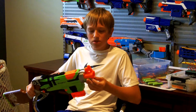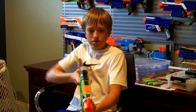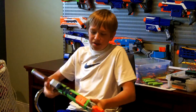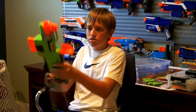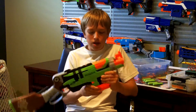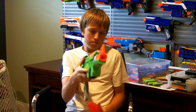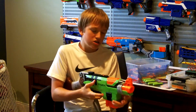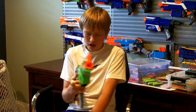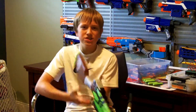It does not take N-Strike barrel attachments, which is kind of a shame. It has an iron sight up here which lines up kind of nicely, but the stock is kind of in the way in my opinion. Moving back, there's a jam door right here — it opens up to clear any jams. You've got your six dart clip and magwell. To remove the clip, you have to tilt it forward, then pull this thingy back and the clip actually falls right out. If you pull it back and give it a little shake, it will come out — which is nice.